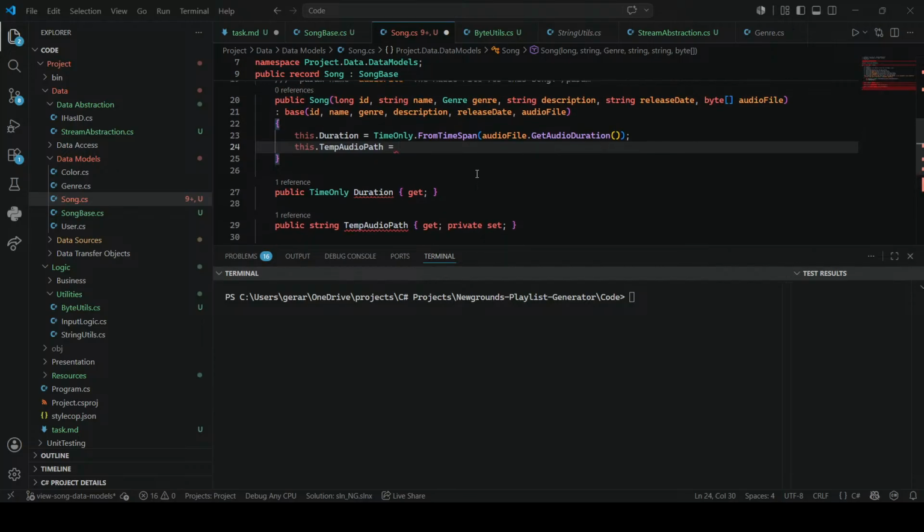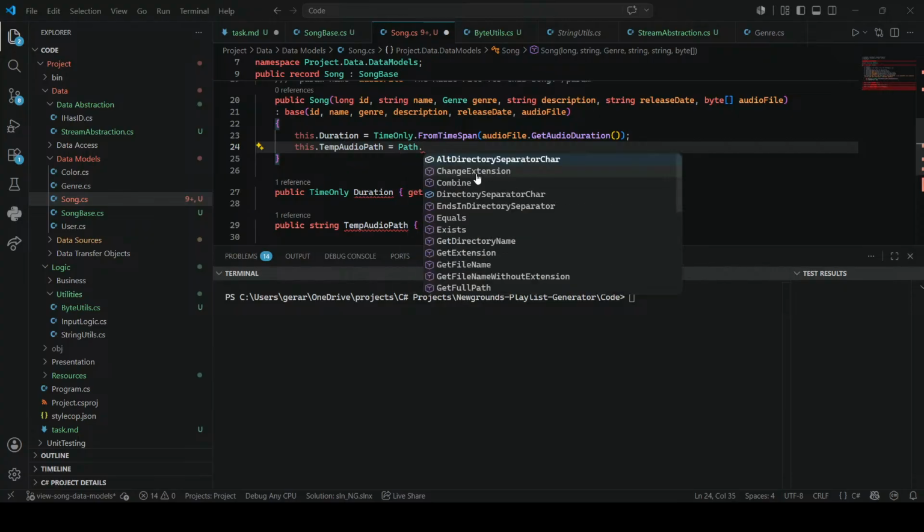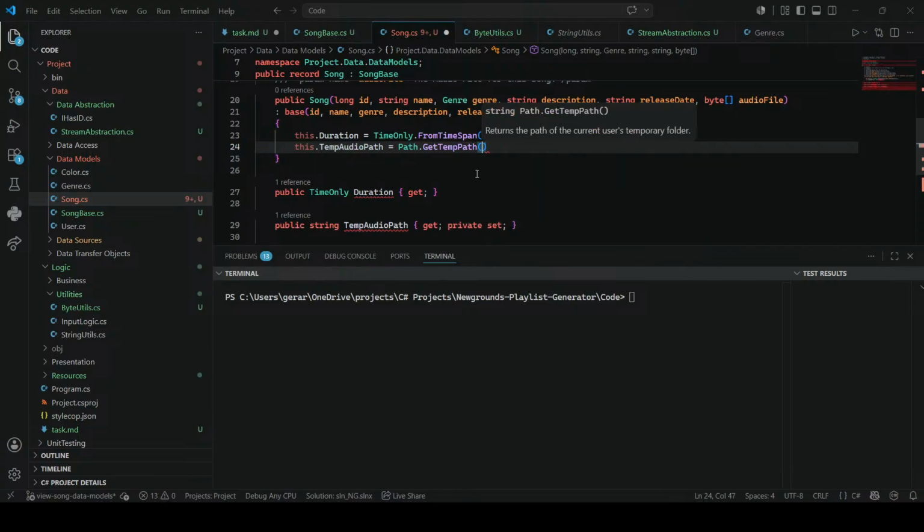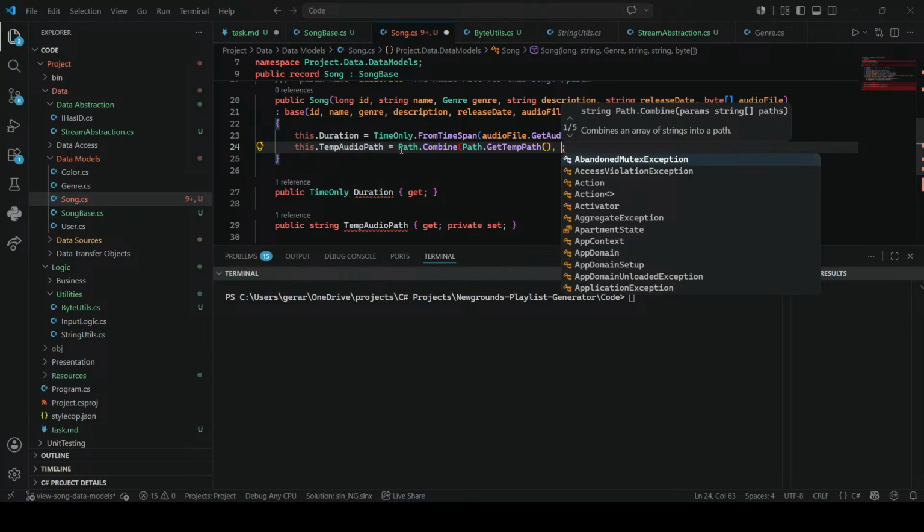So now, what I can say is the temporary audio path is going to be path dot get temp path, and then we're going to say path dot combine path dot get temp path followed by name. We're still not done because we also need to have something in string utils again. Sadly, and that would be the name you would extract from it.